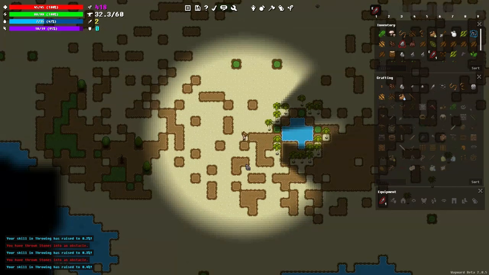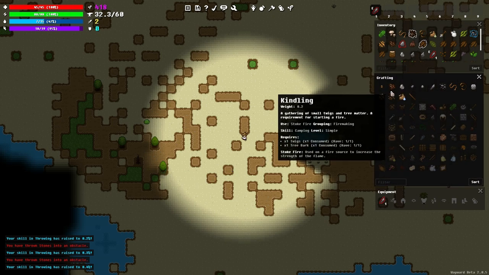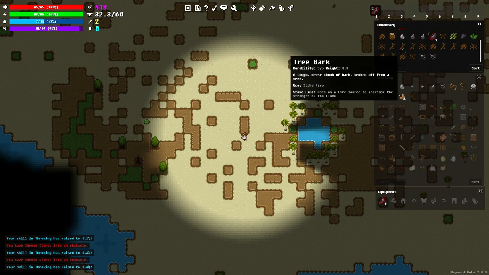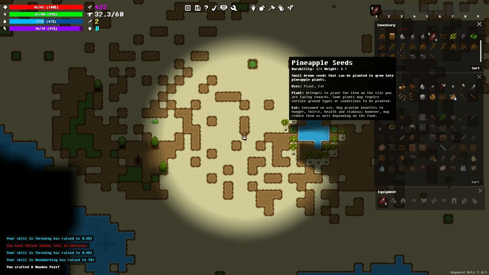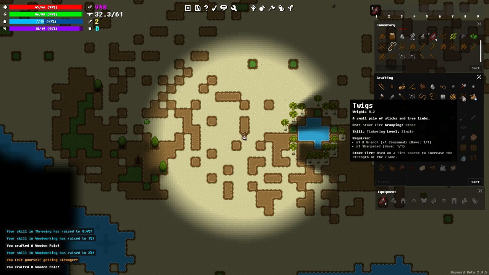Let's go ahead. And there was trees right here. There was trees that I needed right there. Let's go ahead then. And I'm going to... Let's make some wooden poles. The wooden poles require that we have a branch and a sharpened object. So this should work out pretty good.